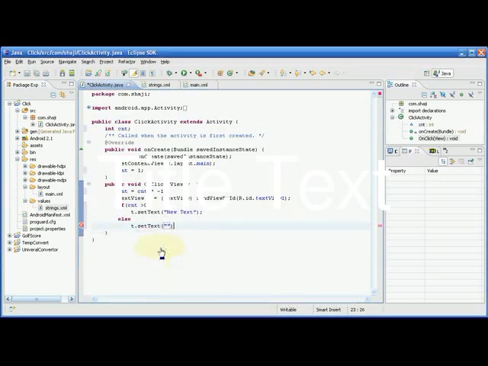Okay, let it be null. Okay, let us run this program. So let us take the emulator. It's refreshing.